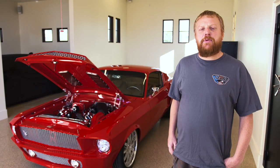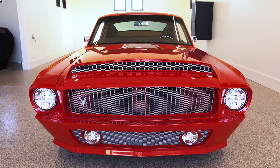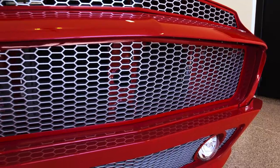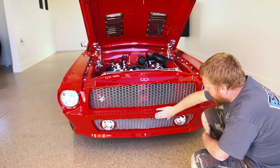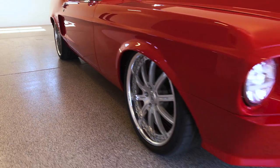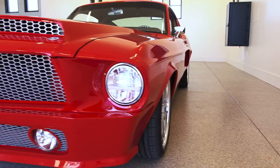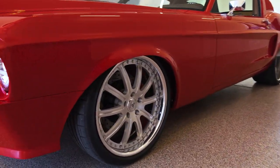The front end is hand-built. We wanted to give it more of a modern feel with the front bumper and get away from the older '67 look. This is a handmade shell with a handmade grille, and this piece was made in the front bumper. The tires are 22 by 12s in the rear and 19 by 8s in the front. They're custom-built Asante wheels — we called them up with the offset and width we needed, and they custom-built the wheels to our specs.